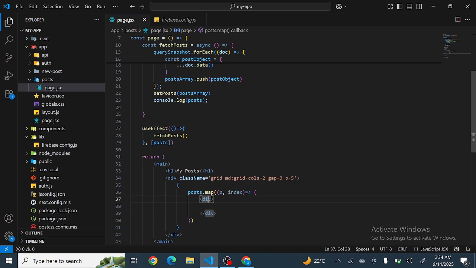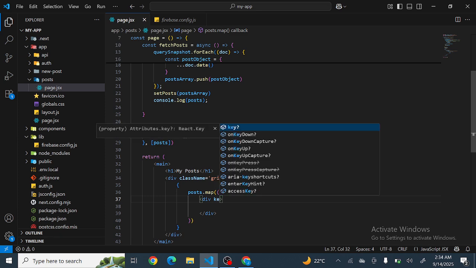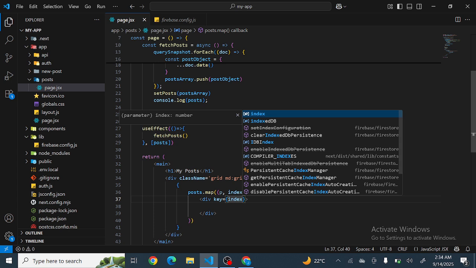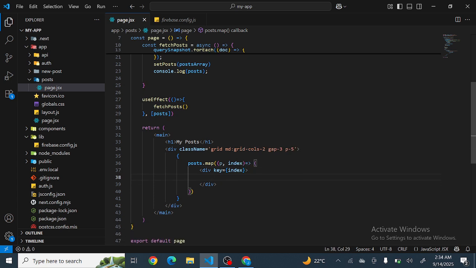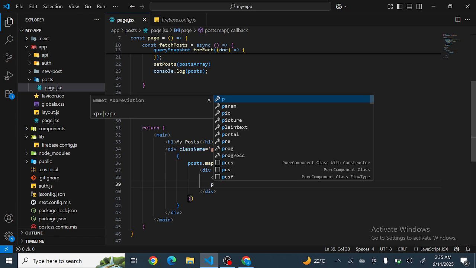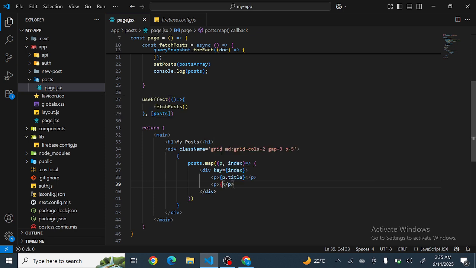So this div element is going to have a key that would point to the index, because every time we map through, what we return needs a unique identifier, and that's where index is coming. So this other div element now is going to hold a p element that would return the title of our post, which is going to be p.title, and another p element that would hold the content of our post, which is going to be p.content, just like that.